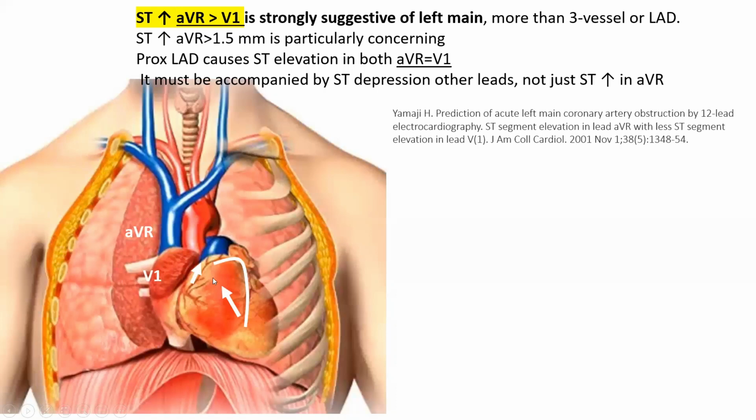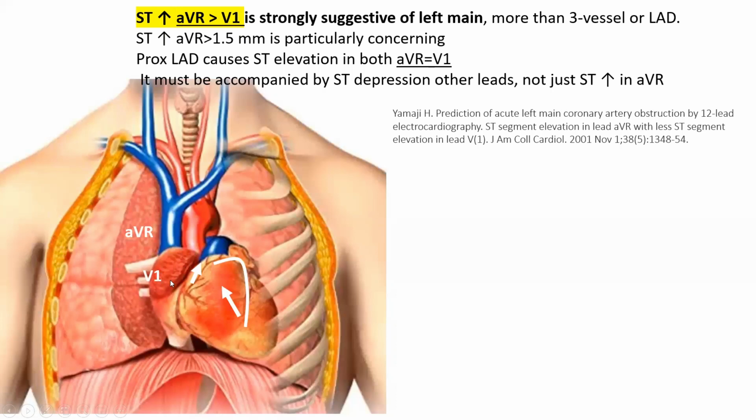Now, when you have left main or proximal LAD stenosis, beside the diffuse myocardial ischemia, you get proximal basal septal injury, transmural injury, which gives you this axis of repolarization across that septum. This is the axis of the septal injury. Okay, you get it in left main and proximal LAD, which gives you an even more pronounced ST elevation in AVR and V1. This vector will look toward V1 as well.